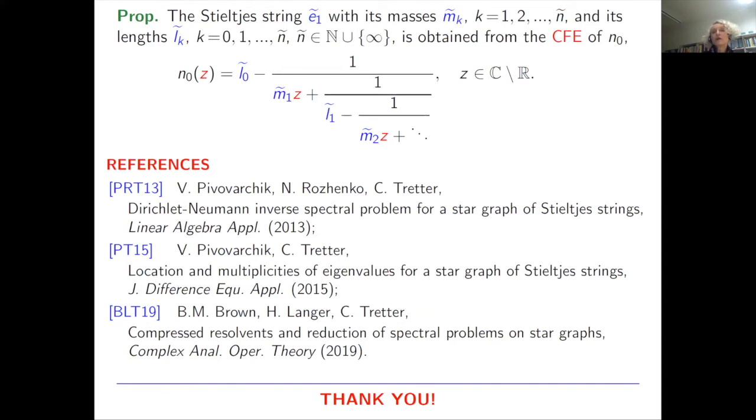After all, locally, in a more complicated graph, the junctions are always star graphs. So maybe this reduction result can help a little bit in considering more complicated graphs and trying to reduce them by means of such procedures. I guess there are many people in the audience who know much more about these more involved graphs than I do. And so I think this is a good point to stop, and thank you very much for your attention.